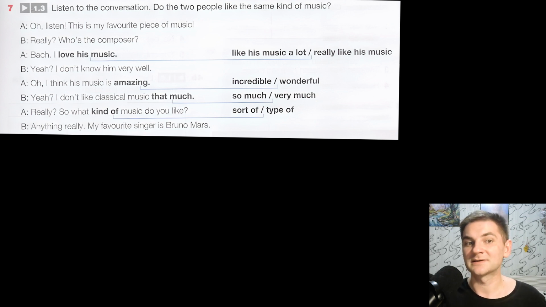Now, let's look at how to use vocabulary given here. Let's start with a lot. I like it a lot. Or you can say, I really like it. What about amazing, incredible, wonderful? They all mean very good. It's amazing, it's wonderful, it's incredible. You see, I even stress these words to show that I like something a lot. For example, I like cats a lot, they're amazing, or they're wonderful. What about that much, so much, very much? You can say, look, I don't like cats that much.